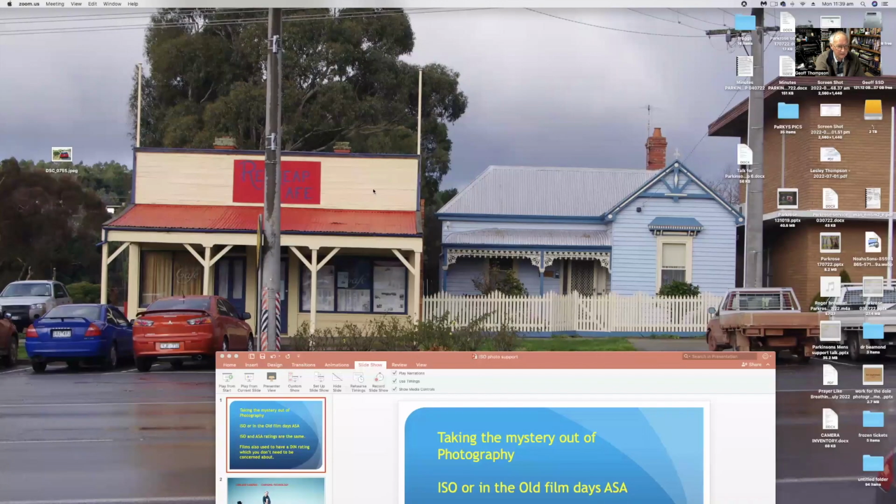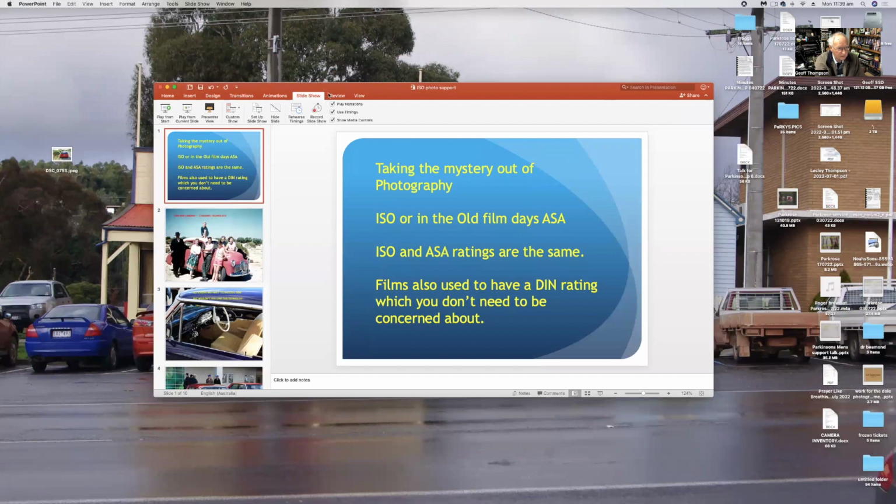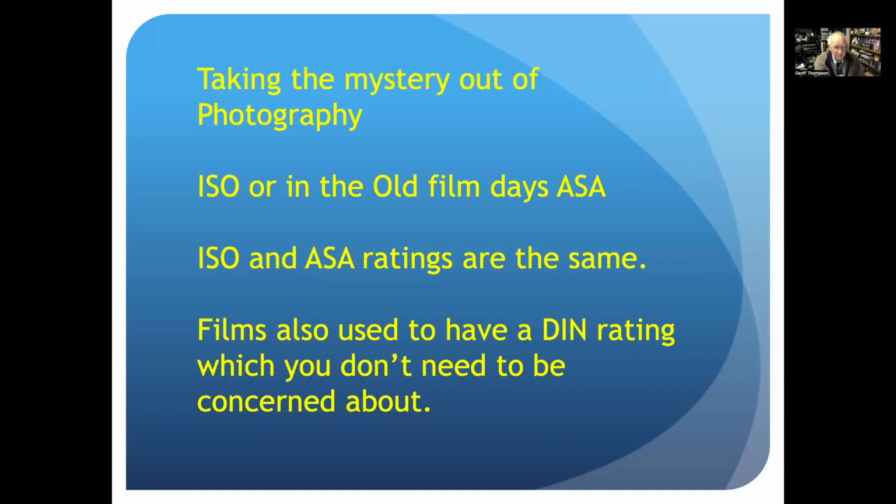It's very hard sometimes, of course, to keep things simple, but we're going to start off with a bit of a philosophy idea here. Let me see here. I'm going to share the screen with you. Let's have a go at that. Share the screen. So now you should be seeing that, and I'm going to play this as a slideshow from the start. Now you should have that whole slideshow of my PowerPoint.